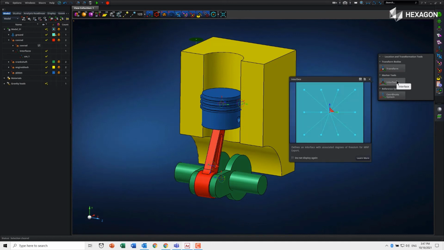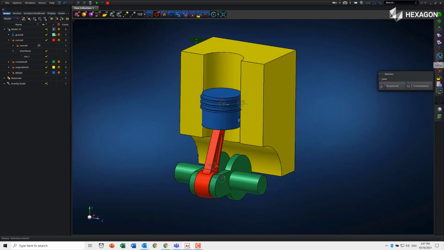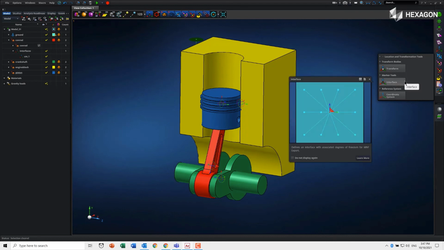We have the ability to create interface points. An interface point is basically a marker plus a reference geometry. So it's a little bit more than a regular marker that you're familiar with in Adams, and that's why you'll see this little spider web coming out from the marker. So that's useful to know once you start doing more manual creation. Most of the interface points are generated for you automatically, so they're not something you have to work with or interact with initially with geometry-based definition.